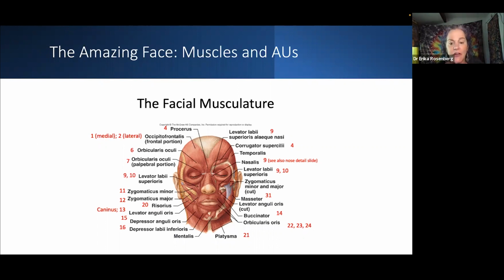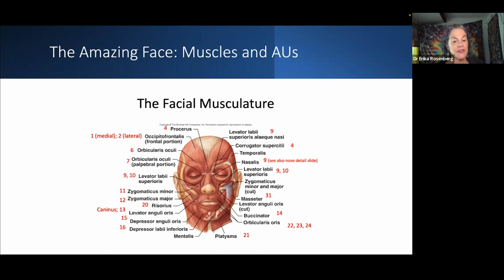So looking at this diagram, you see in black the Latin names for the musculature, and in red the numbers that correspond. This is not all the facial actions, but this is the ones depicted on this diagram. And you'll see there's pretty much a one-to-one correspondence between a muscle group and an AU. So, zygomaticus major, which I just mentioned before, you see right here, that's action unit 12. This strand alongside it, zygomaticus minor, is action unit 11.